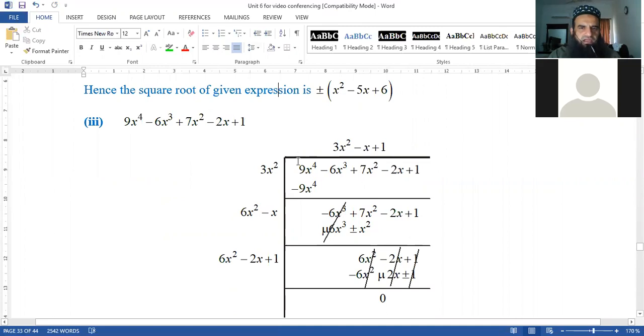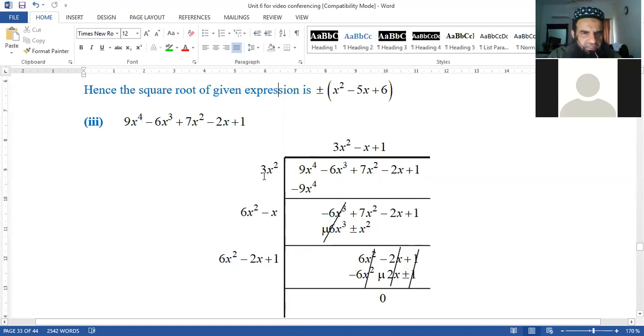So once they are written in the sign of the division process, the first term will always be a perfect square. So you have to write 9x⁴ is a perfect square, meaning 3x² and 3x² will be written 2 times. So it will become minus 9x⁴, and the next 3 terms will be shifted as denominator.